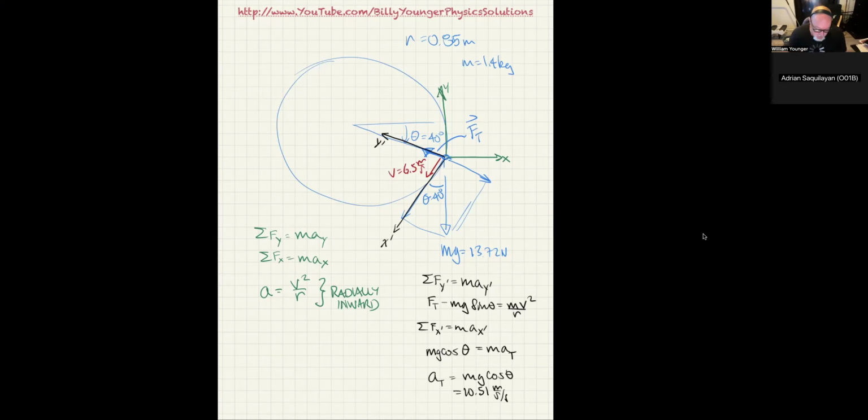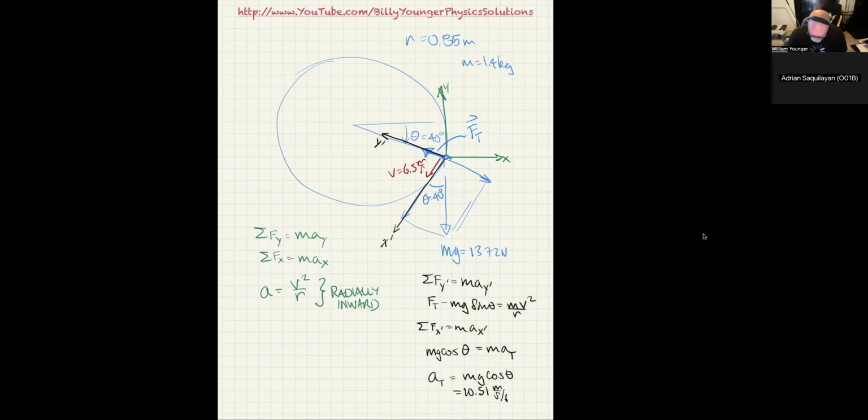It was all in the tangential question. The acceleration should be the radial acceleration. In this case, the radial acceleration is just going to be, if I divide through by m, F_T over m minus g sine theta.